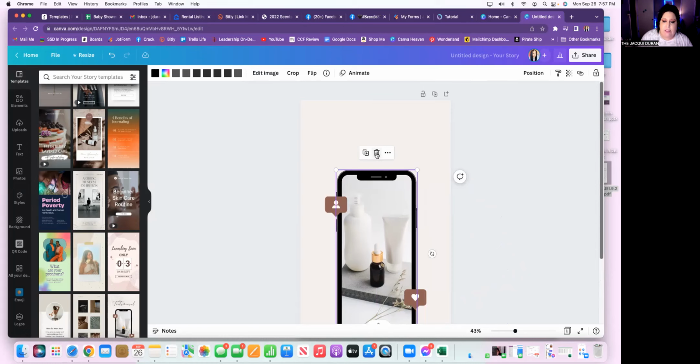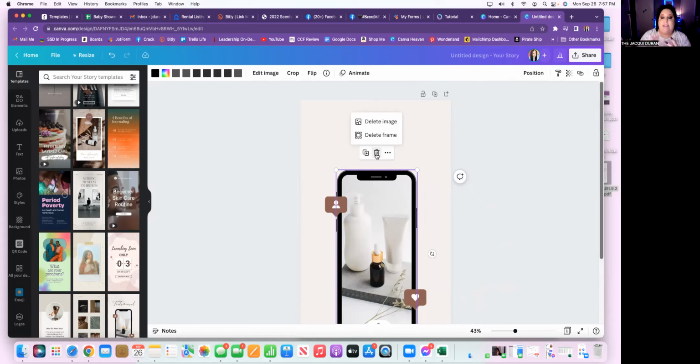All right, in here, I want to see, if I hit delete, yes, okay, so this is already a frame. When I hit that trash can or the delete button, right? It asks me a question. Do I want to delete the image or delete the frame?